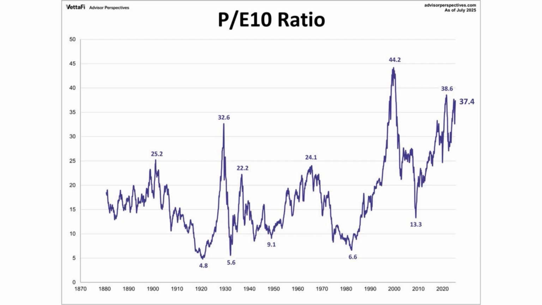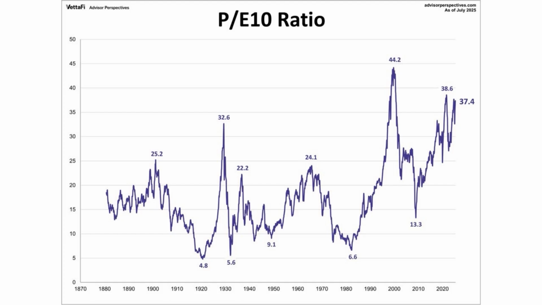This is where the PE10 ratio comes in. This concept was pioneered by Benjamin Graham and David Dodd, who realized that temporary business cycle fluctuations made the conventional PE ratio illogical. So, they proposed using a multi-year average of earnings to smooth things out. More recently, Professor Robert Shiller has popularized the use of a 10-year average of inflation-adjusted earnings. We call this the PE10 ratio.